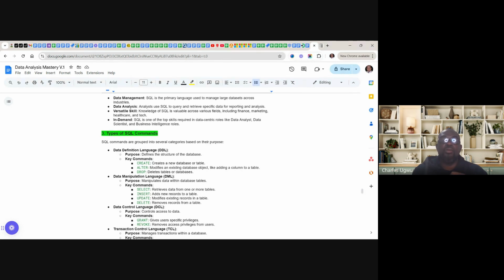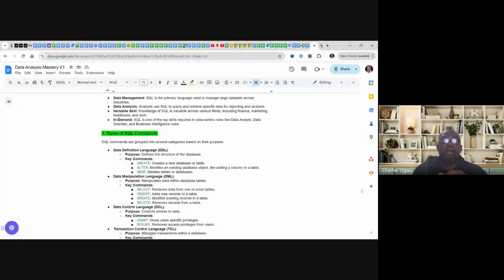And then you see drop. If you want to delete a table or a database, and you type delete table, it's not going to work. All you need to do is use this command called drop, and it's going to go to a server and delete a database, or go to a database and delete a table. So that is number one. We call it data definition language. You see, we are grouping commands for the database.